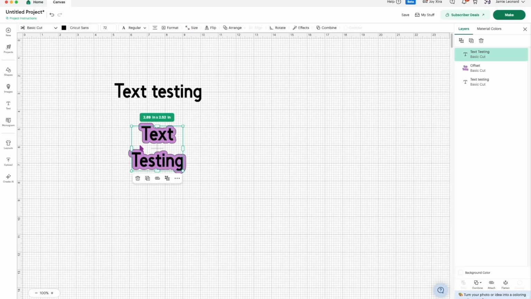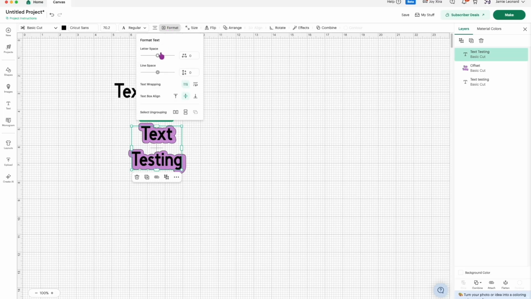And then now, instead of having a little lock up here with numbers next to it to change your size, you actually have a button that says size. When you click on that, then you'll see that familiar lock and your two boxes where you can change the size of your text. Or you can just use the little up and down arrows and you can change your size that way. You also now have a format button.